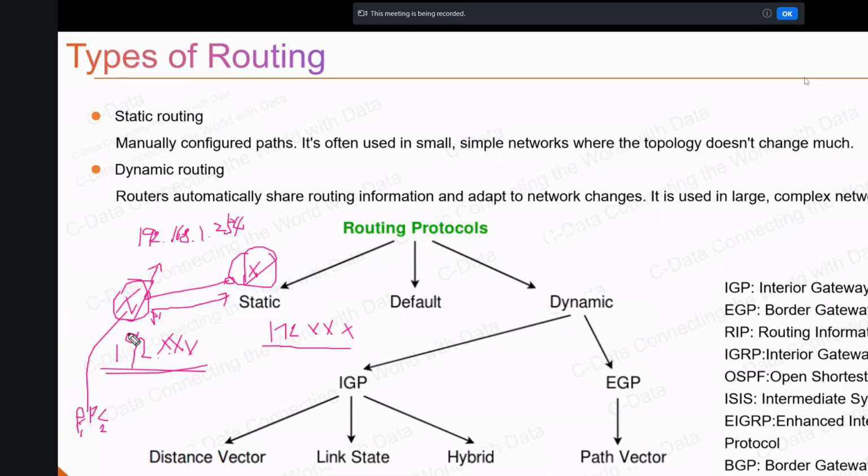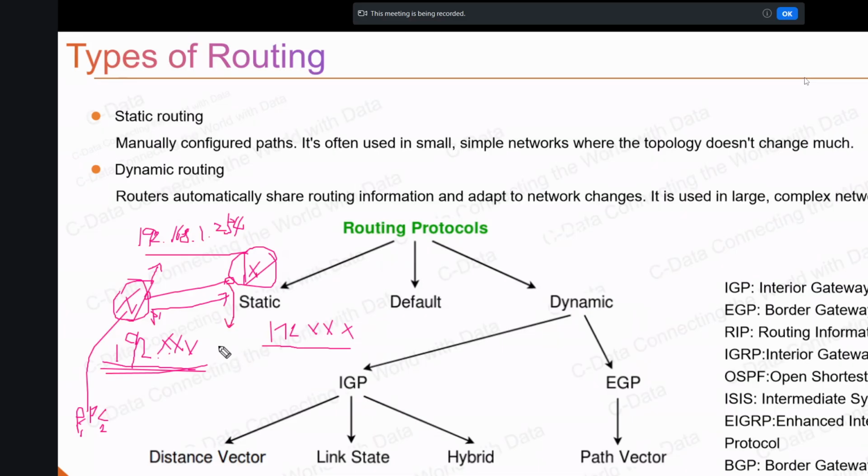All these PCs get an IP in the range 192.168. So if this PC wants to go to the 172, maybe it's a web server, maybe it's the internet, inside this router it will let them go out from this gateway, to the next hop.